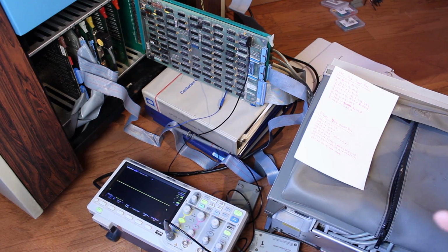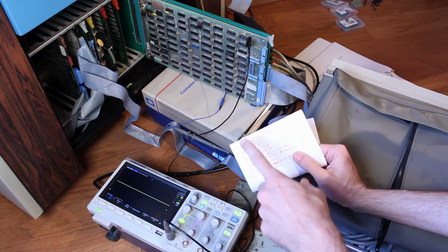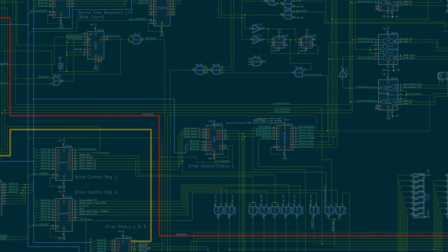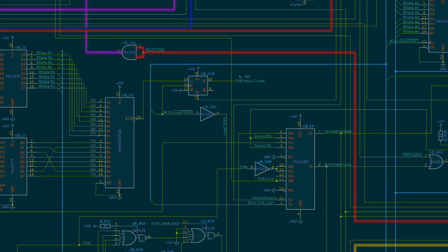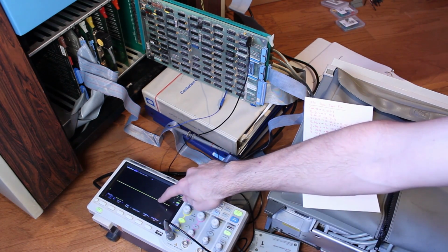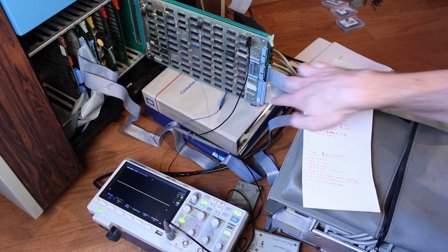And I hit a fault almost immediately. That was unexpected. I made a whole list of the data input pins on the FFC here, starting from the connector, going pretty much as deep as I felt comfortable tracing out on the schematic. If I start at the connector here, I should be seeing the data coming from the floppy drive into the FFC. And I am on J1 pin 2, but pin 1 and 2 are tied together. So both of these pins should have some form of data showing up on them. And well, the scope is just totally dead, completely flat. There is no data whatsoever coming in through the connector.